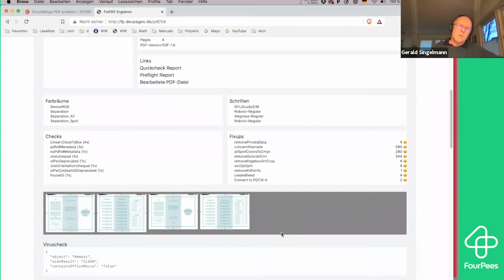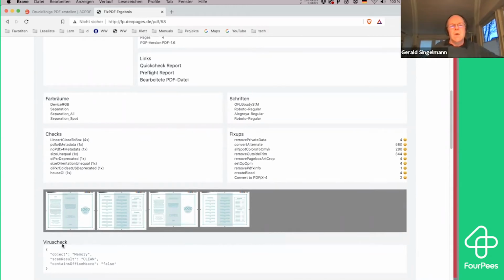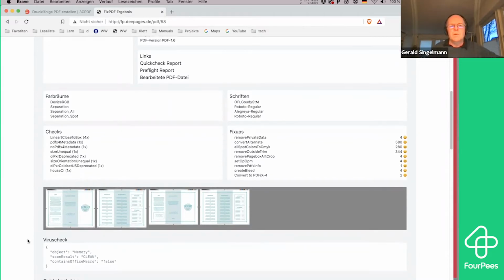And quite important for the next version of 3CPDF, we haven't got that running yet, but we have it runnable, just not fully integrated yet. We will do a virus check for everything that is uploaded. I think that's the first, as far as I know, with PDF Cloud solutions. So 3CPDF has a cooperation with Kaspersky, and so everything that gets uploaded first runs against the Kaspersky server, and only if it's virus-free will we do anything more with it.